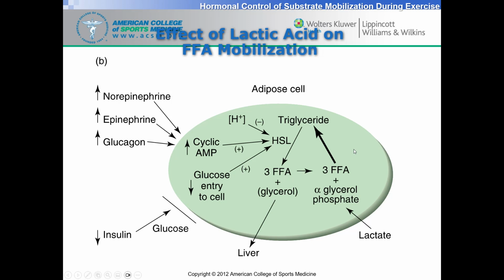Now, this is predominantly happening once you get past your onset of blood lactate accumulation, or OBLA, also known as anaerobic threshold. And that's 4 millimoles per liter. Once you hit 4 millimoles per liter in blood, the levels of lactate skyrocket. They go up much faster, which could help explain why it has a more potent effect on stimulating reesterification than these other factors have on stimulating hormone-sensitive lipase.